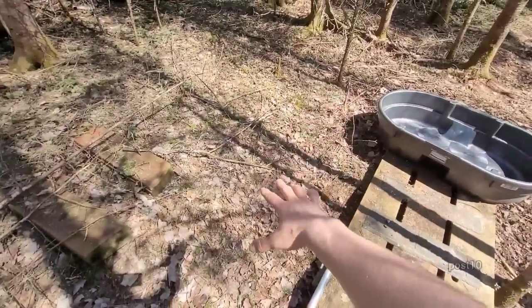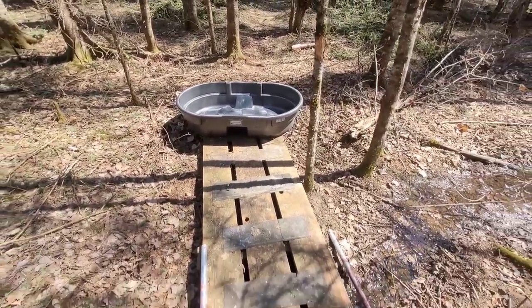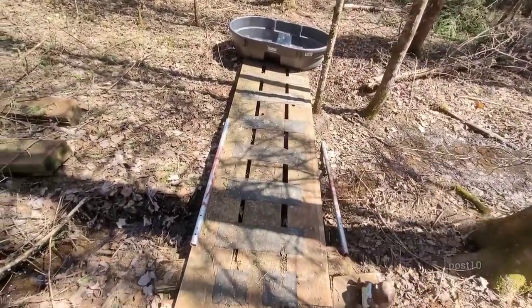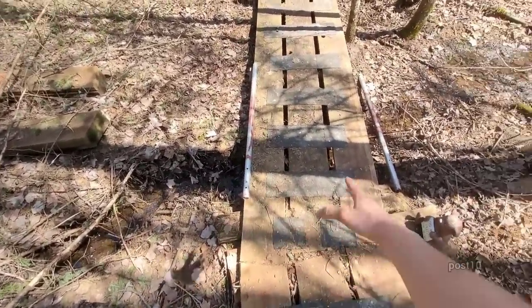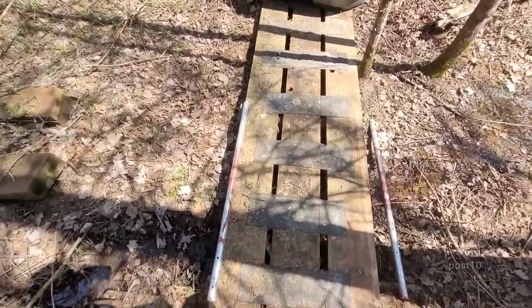I'm not going to sink it in the ground like a pond, only because it's so hard to dig out here. When I put this bridge in so I could get to the other side of the property without making lots and lots of mud, I had to dig out a little channel right here so that this ground would dry out enough for this thing's supports. And that was so hard to dig. There's so many roots and rocks.